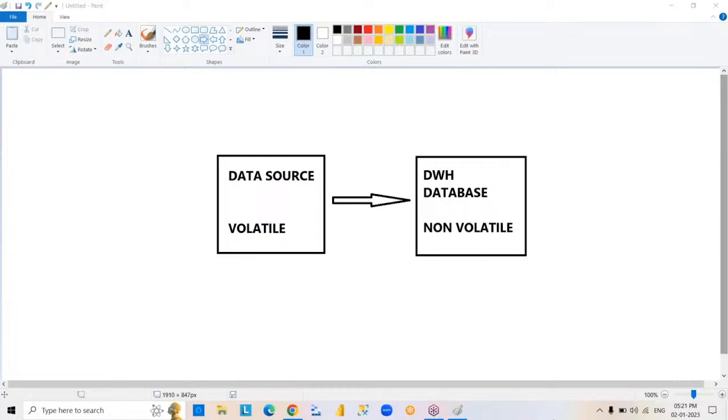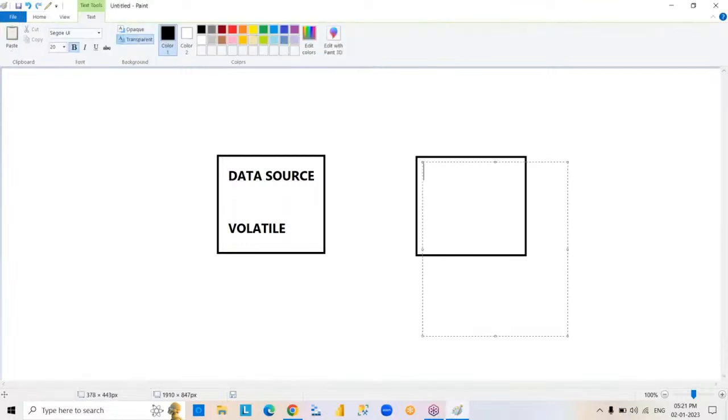So now my next question is: I said Power BI is related to the data warehouse. Power BI is related to what? The data warehouse. So how is it related to the data warehouse? Let us see that now. For example, this is your Power BI environment.